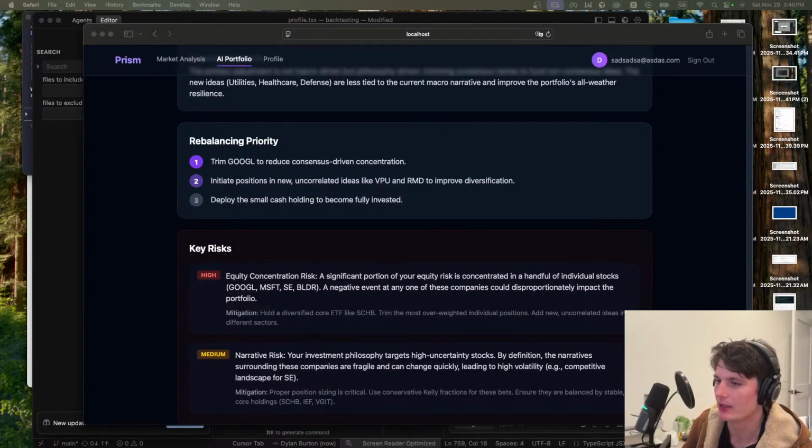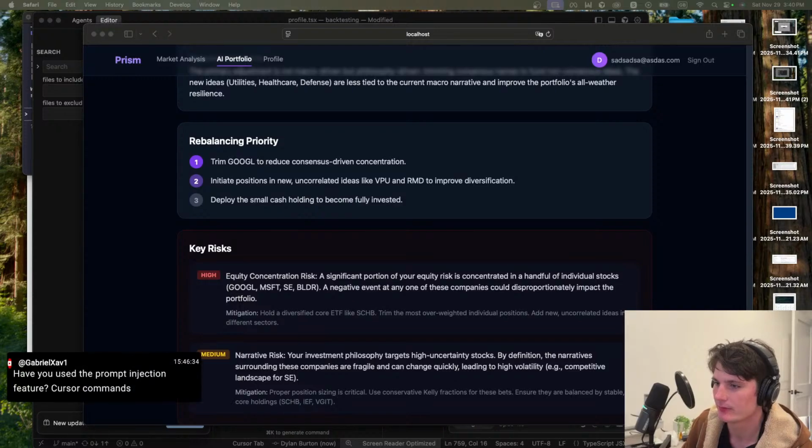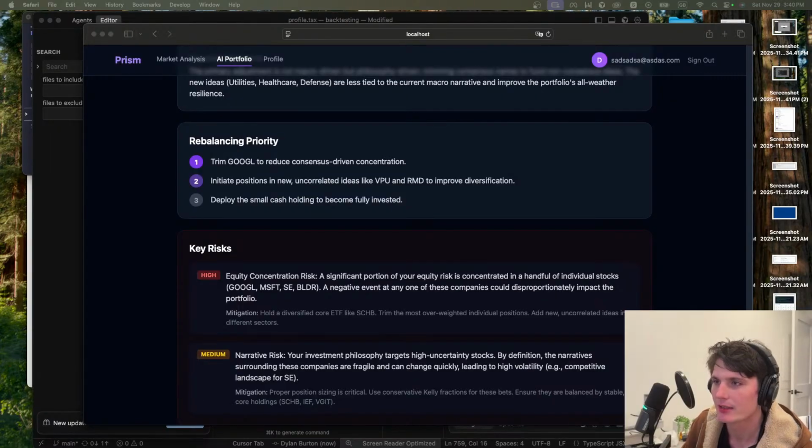What's your Vibe Panda thing? Use the prompt injection feature. Let's see, what is that? I don't know what that is. Is that Cursor commands? Yeah, I don't run commands by default.